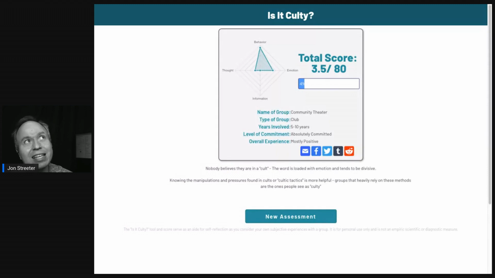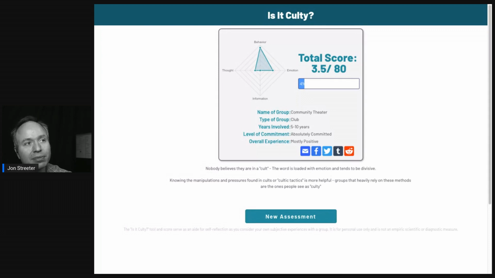The one question that I think gives us a good framework for everything is whether or not it's totalizing, whether or not the group believes that what it has to say about you and your life pervades every aspect of existence. And so if you can't cut it in the group, then there's no point to your life. Whereas somebody, even in one of those high demanding professional Broadway performances, if they ever decide, you know what, it's just not for me, they can leave it and they can find some other meaning and purpose. And they don't have to believe that they have no purpose or existence outside the group because the group is confining itself just to what it does. And that kind of colors the experience of everything else.